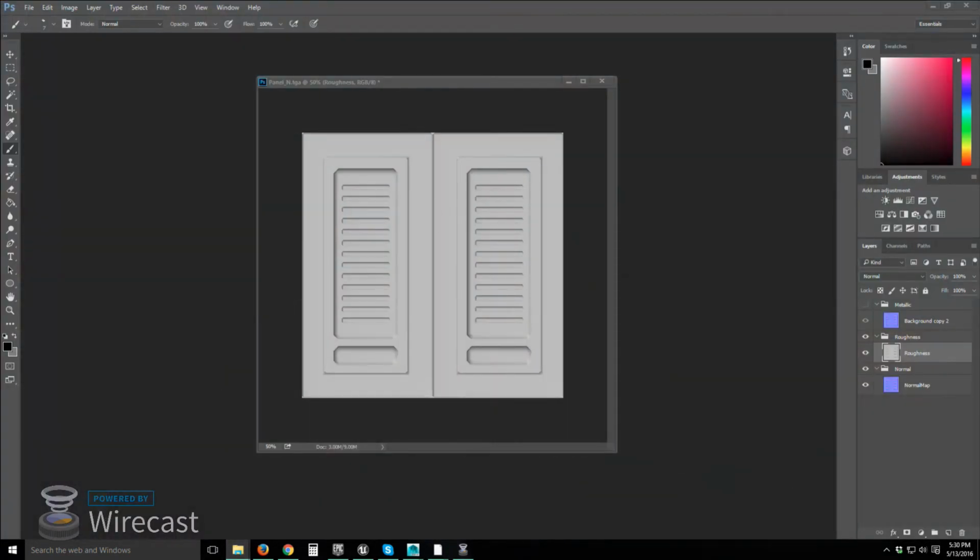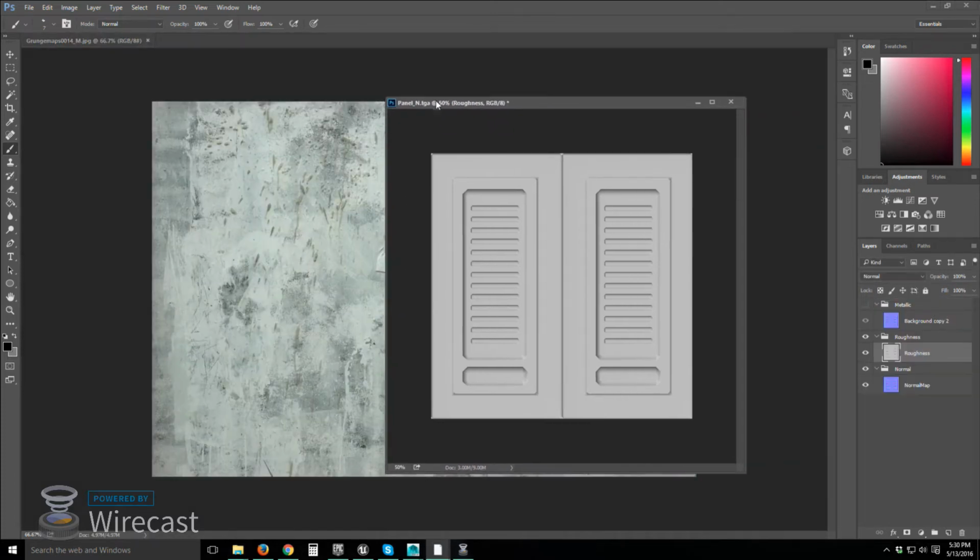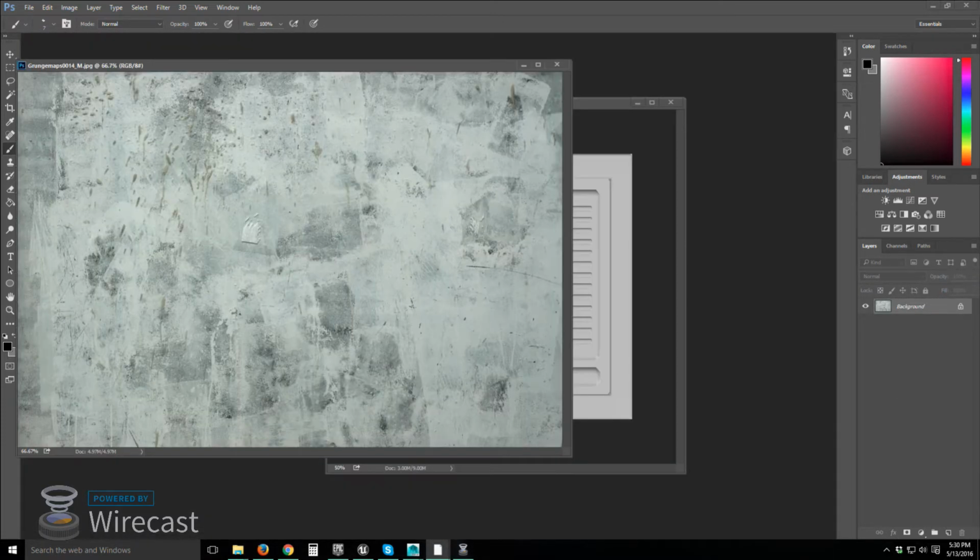So I'm going to pull in, now these are actually cement grunge maps, but I'm gonna grab a big sample of this. Grab something a little bit bigger.